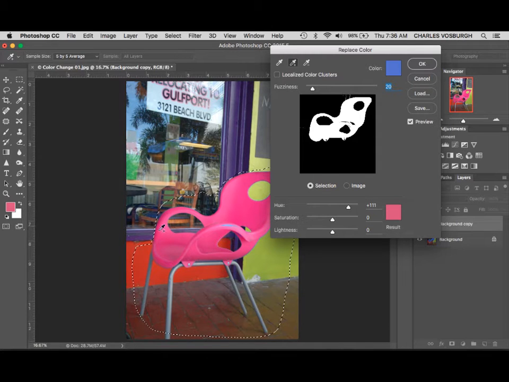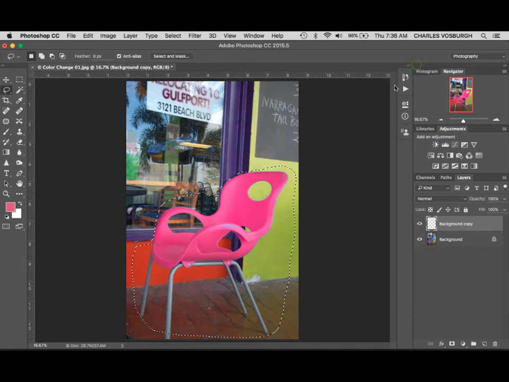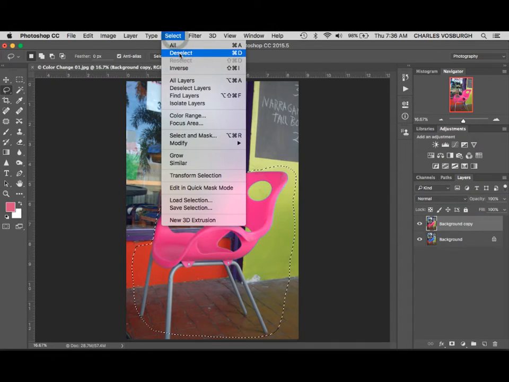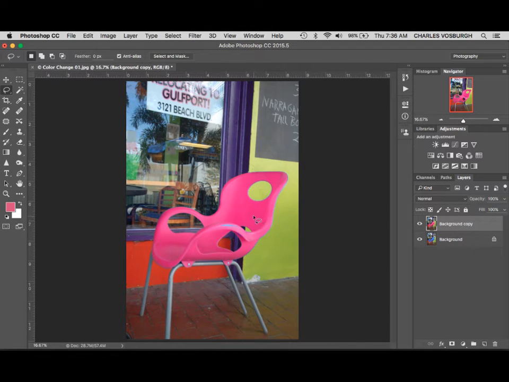Like this frame here is remaining the purple color. The blue that's in the sky and the reflection of the window up here and the reflection of this umbrella, those are remaining the same because of this selection. So we can click OK over here and then go to the Select menu at the top of the screen and deselect. So there it is. That's how you isolate a certain area, is by using a selection.